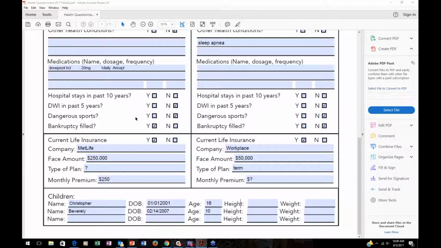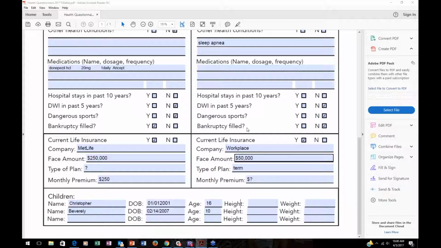I see someone already did their homework, Paul. Paul looked up the medication that I threw out there, and that I asked all of you to do as a little homework assignment to find out what disease it was related to. Nice job, Paul. I'm not going to share with them the answer that you found, because that wouldn't be fair. I want them to do their homework just as well. But thanks, Paul, for being on top of it.